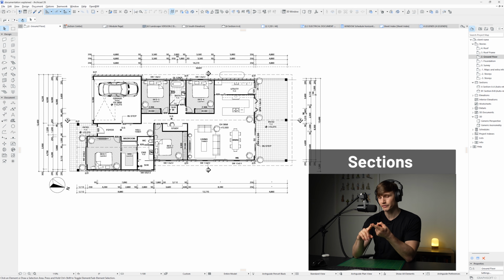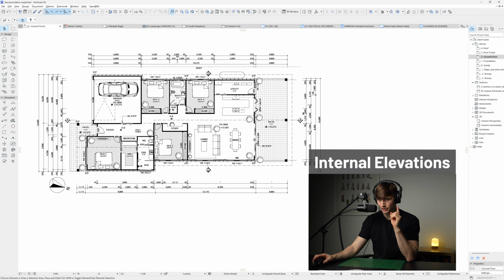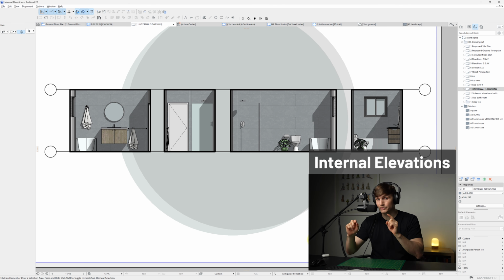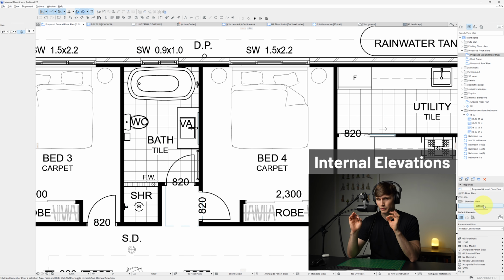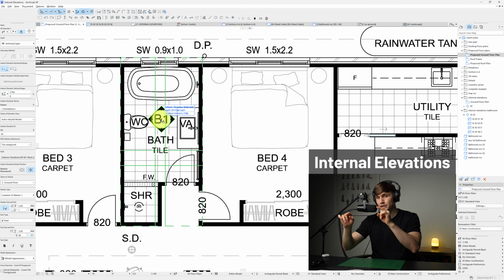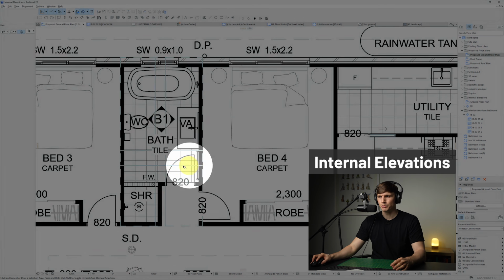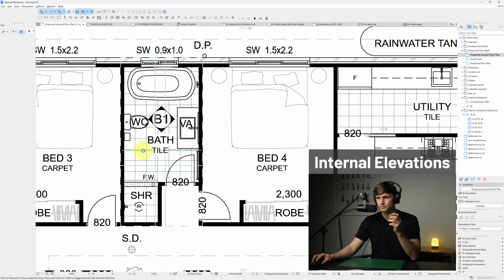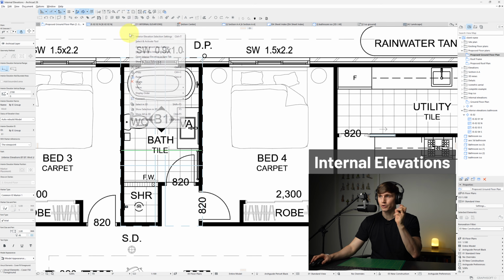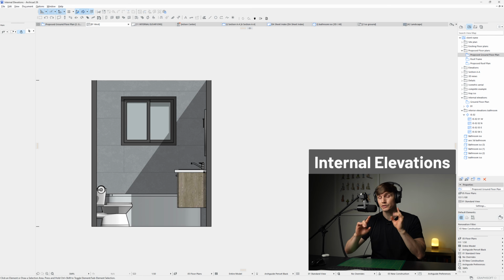Now, very similar to elevations and sections, in the way that they're essentially just looking at the building from a point that we choose, are interior elevations. Interior elevations give us a look inside of rooms. So if we take a look at this bathroom, when we put in an interior elevation, it's essentially just a bunch of elevations pointing in each of the directions of the room. So it can give us an internal look at the bathroom from each of those views. If we click on one of these lines, right click and open source view, this is going to take us directly to an inside view of the bathroom.